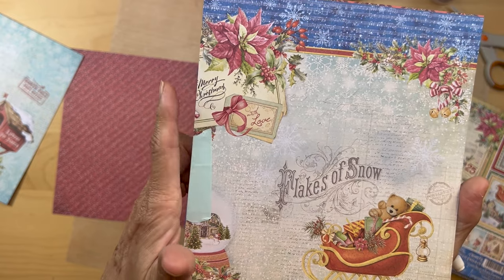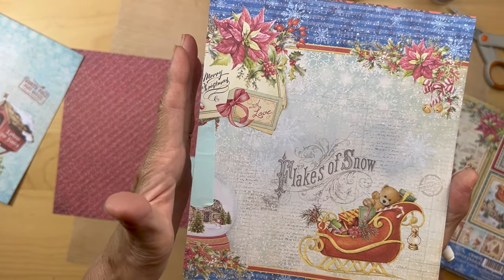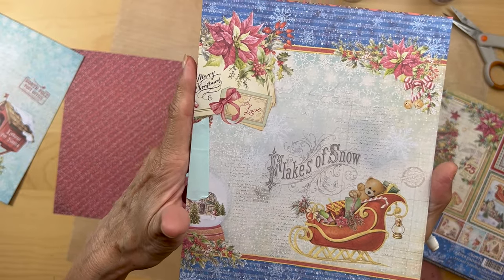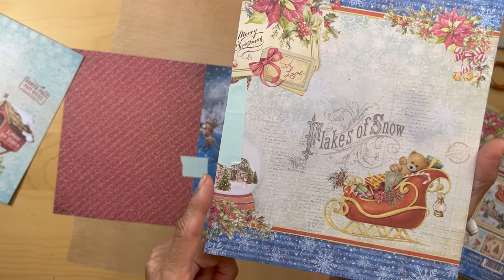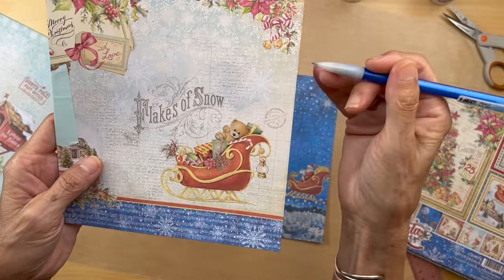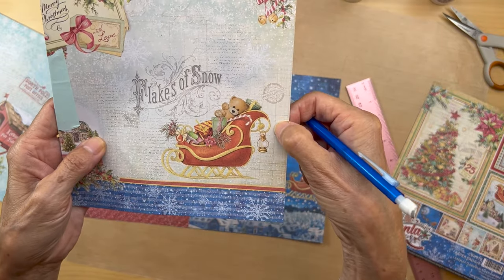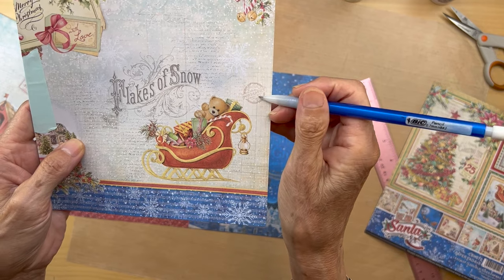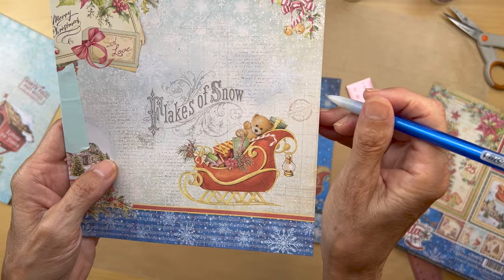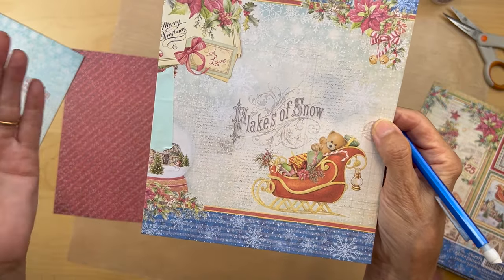I cut it a little too far in. If you do yours, go ahead and cut it so you have a little bit more showing on this end where it says Merry Christmas, and you don't cut into the globe as much. I should have trimmed off a little bit on here. And if I had to do it again, I would cut a little bit more on through here and then measured my 6.5 inches. But you guys get the idea.